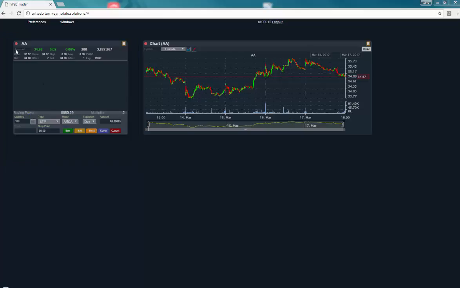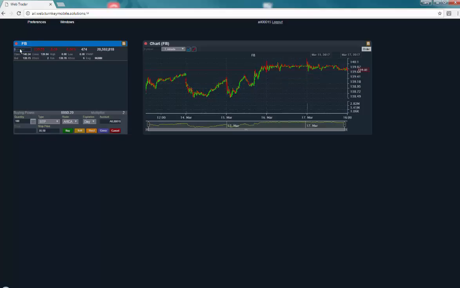So let's say I switch back to Facebook. Let me type it correctly. I switch to Facebook. Notice it's still a stop order. So these values do not change each time we change a stock symbol. Keep that in mind because I've made that mistake myself.